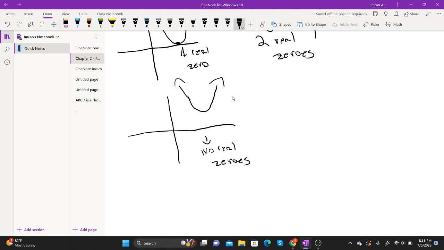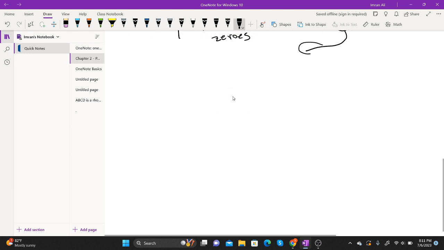The other thing you need to focus on is which way the parabola opens. We can go into many different details in more advanced classes, like whether it opens like this or like this. But what you really need to focus on is the a value. The a value is, in the standard form, the coefficient of the x squared term of a quadratic.